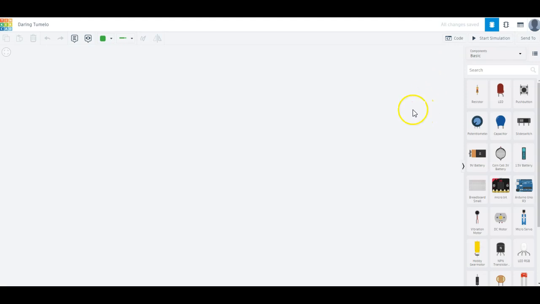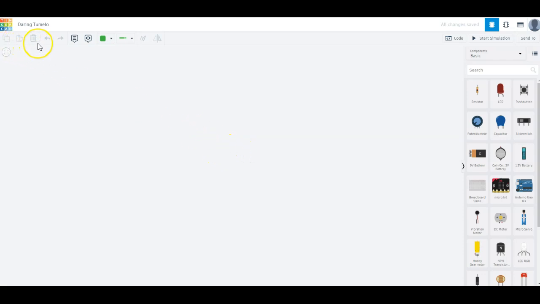So the layout is fairly straightforward for a circuit simulation. We have the main workspace here, and you can zoom in and out and pan around that space. And that's particularly easy with a mouse with a scroll wheel, so a center wheel. You can scroll in and out to zoom and press and hold and move your mouse to pan. You'll see that a little bit more in a second.